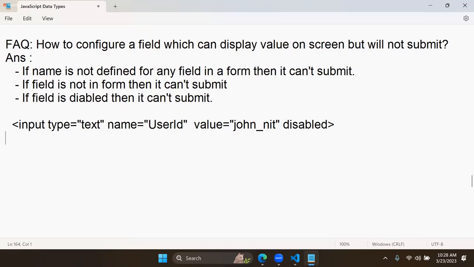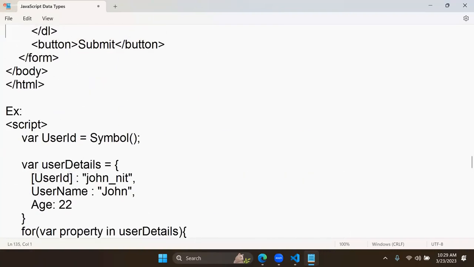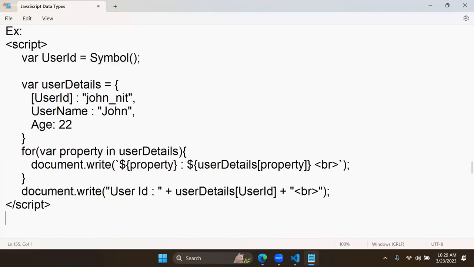This is all the data types, symbol type. So what is a symbol type? Symbol type configures a field for defining unique references. And what is the advantage of any field which is configured as symbol? Any field which is configured as symbol is not taken in iterators, but it is available.